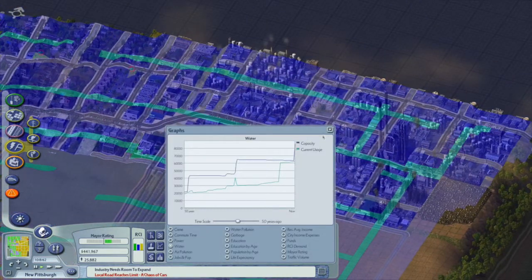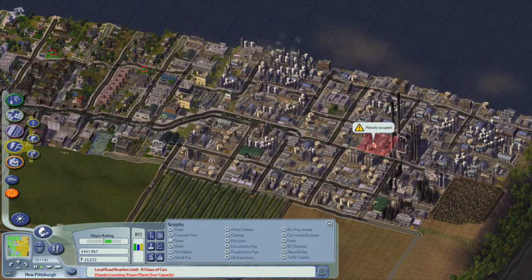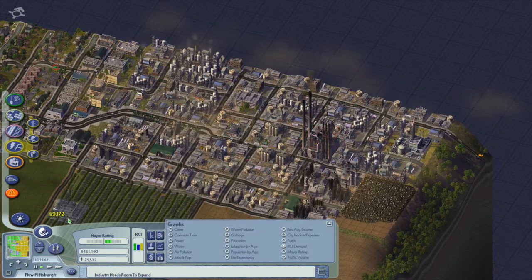That's important because we don't want pollution to get in there. Power's good, but it's getting close. So we'll put a natural gas power plant, well, in fact, we'll put it right here, right next to it, right at the edge of town where the pollution will stay away. Kaboom. There we go. So hopefully we start getting some high-tech industry.